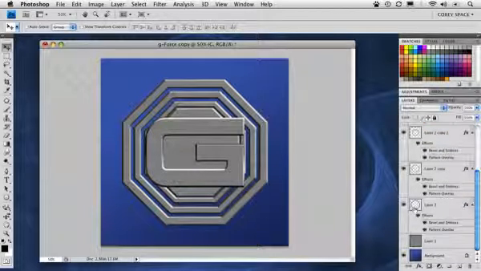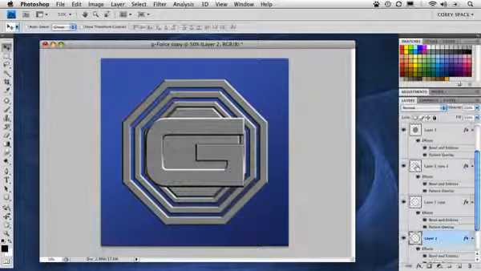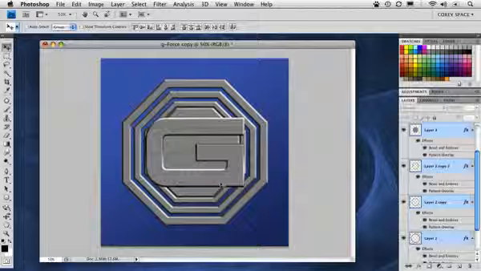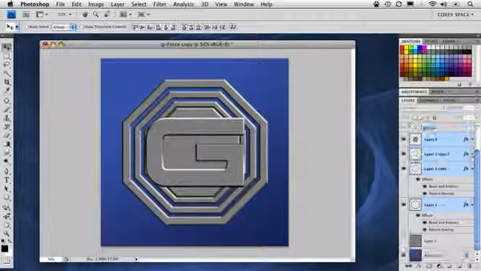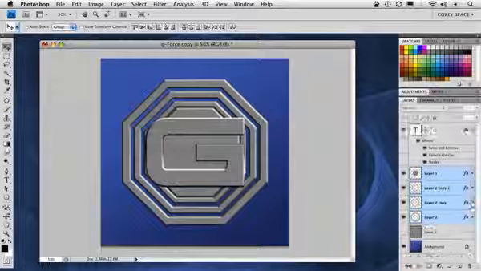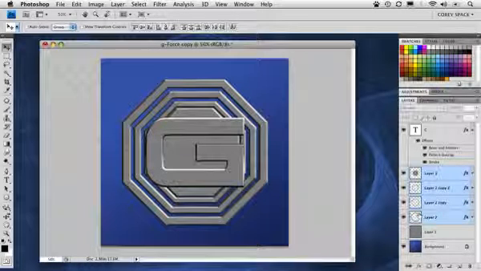I'm going to go inside the Layers panel and select all of the layers that contain the rings. So all these rings in that inner shape, all those are selected right now. Let's minimize these layers here so you can see. So you've got all those layers selected that contain the rings. I don't have the letter itself selected. We're going to leave that alone for now.